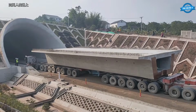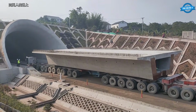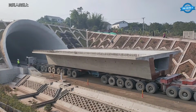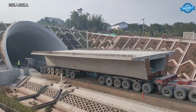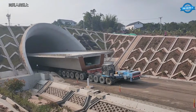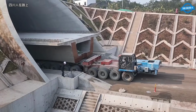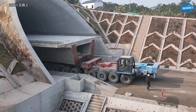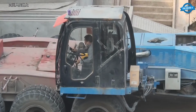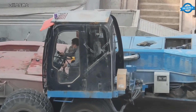The crew guides the transporter in slowly, watching both walls at once. Anything worse than a straight line means scraping concrete, and neither the tunnel nor the span is going to enjoy that. Every entry gets rehearsed before it happens. Once the span reaches the gantry, the placement is only the beginning. What makes this whole system worth building is what happens right after.